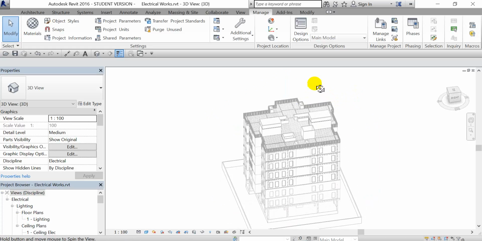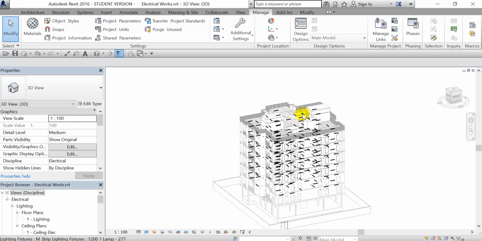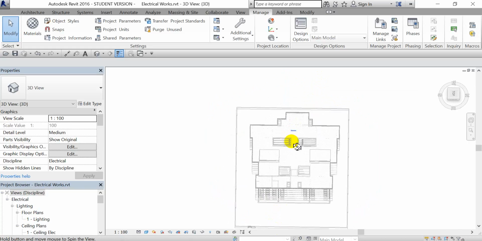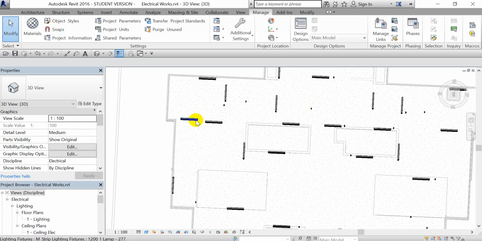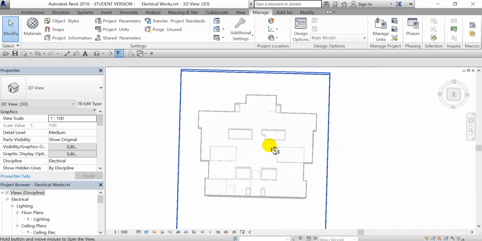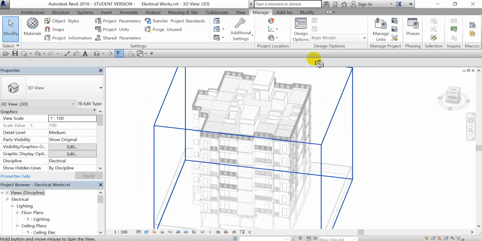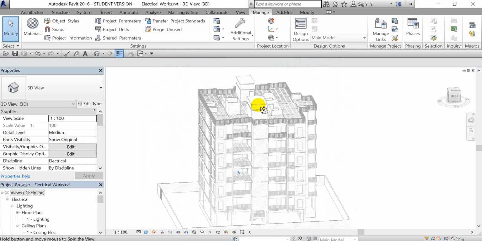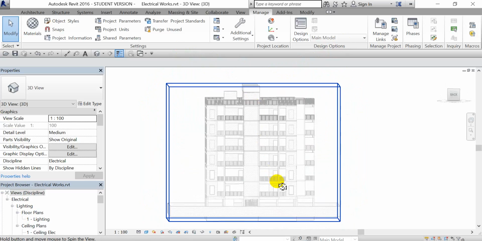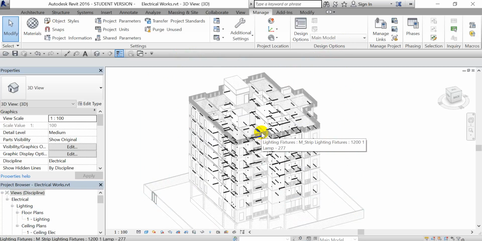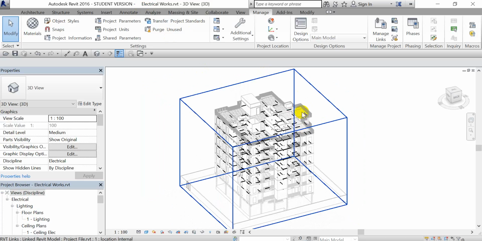So it now shows the linked model, and we can do a quick visual check and see if all electrical components are located inside the building. So it looks that these two models are perfectly aligned in Revit, but it doesn't mean that they have a shared reference point. So we need to publish the reference point of this electrical model to the architectural model.